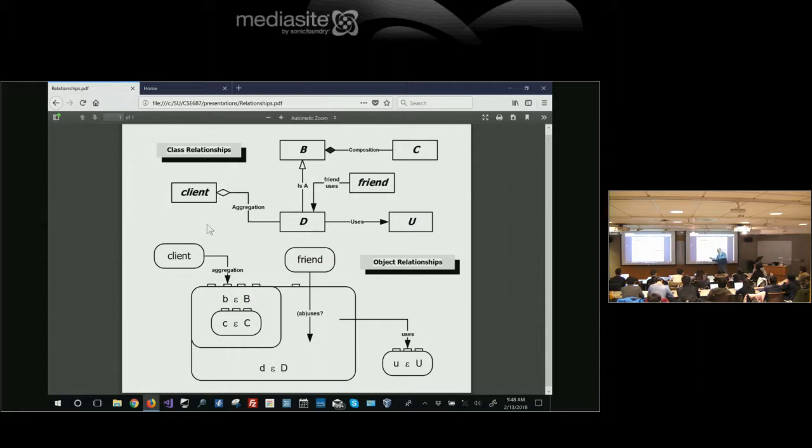So when I construct D, the language has to support immediate construction for B, because B is part of D. And when it constructs B, it has to immediately construct C, because C is part of B. So we're guaranteed, if I constructed D, I've constructed a B, I've constructed a C. And before I ever get into the curly braces of my D constructor, the C object exists and the B object exists.